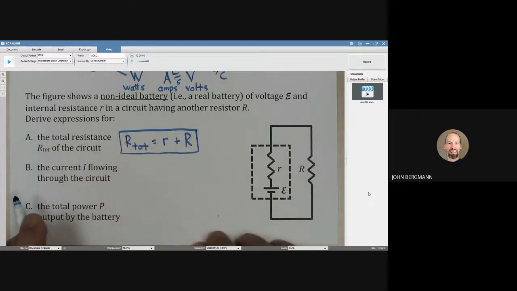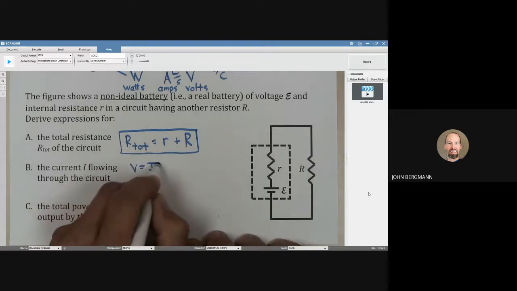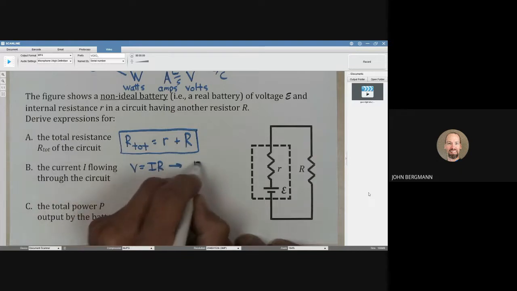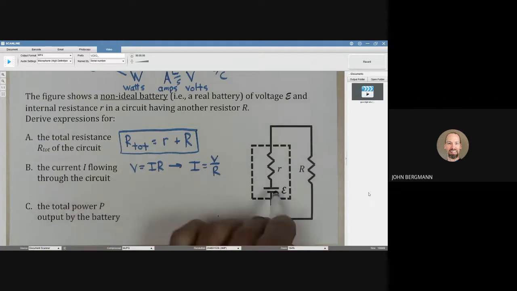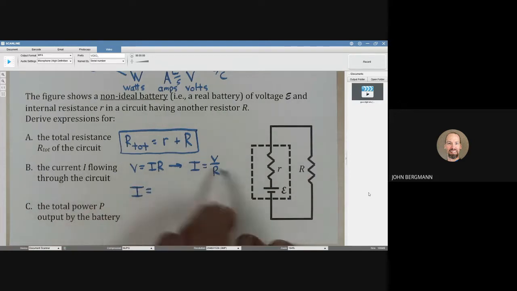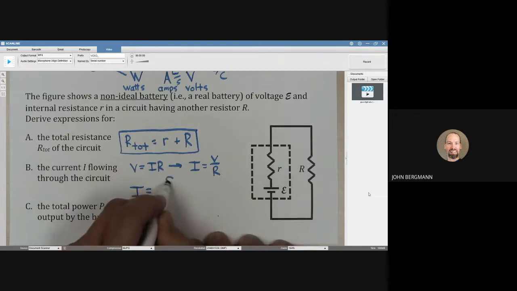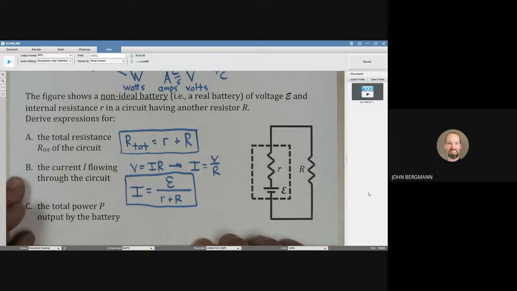The current flowing through the circuit, we're going to use Ohm's law, which says that V is equal to I times R, or another variation of that is current is voltage divided by resistance. The current throughout this circuit is going to be everywhere uniform, and it will have the value, the voltage of the battery, which is represented by this variable E here, divided by the total resistance, which is little r plus big R. So that's going to be the current flowing through any portion of this circuit.